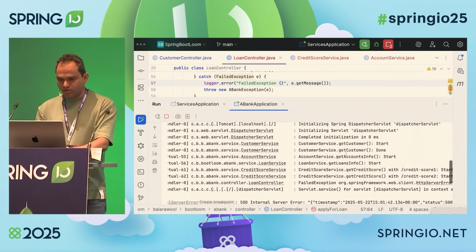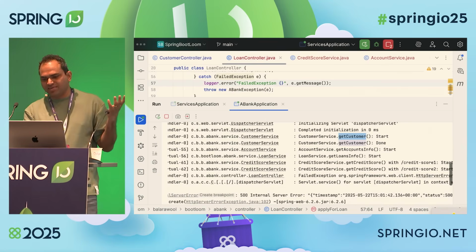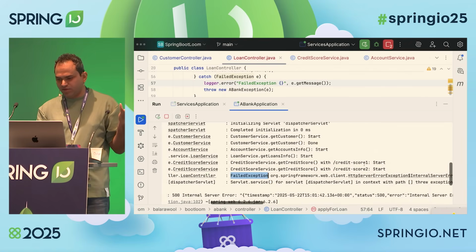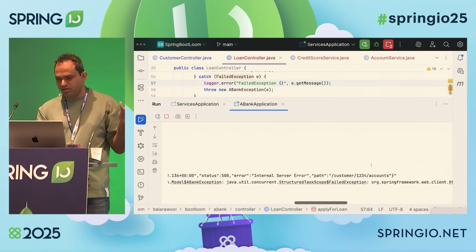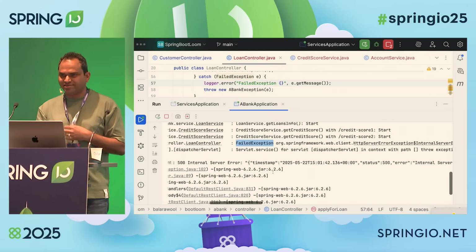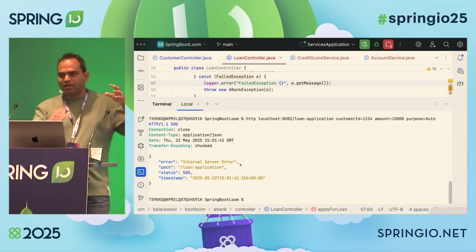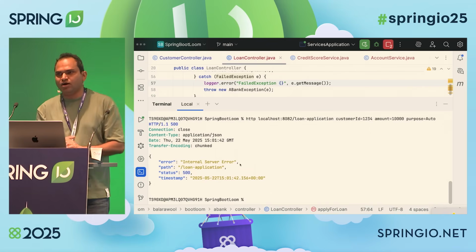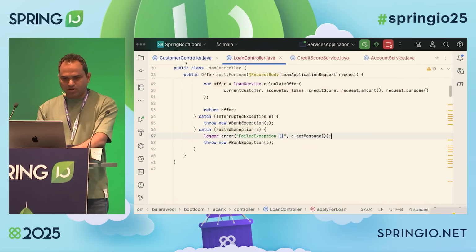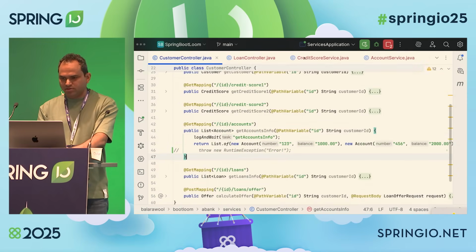We see something going wrong. First the get customer is returning successfully, but then it starts accounts, loans, and all these credit score services, but something fails. So here we get failed exception, and the accounts service is failing, and therefore all the other tasks are cancelled immediately, and what we get here is 500 internal server error. You can have a different exception, but basically you get the idea how the exception handling is working in structured concurrency. Okay, I'm going to go quickly back here and set this up right, so I don't get the exception again.